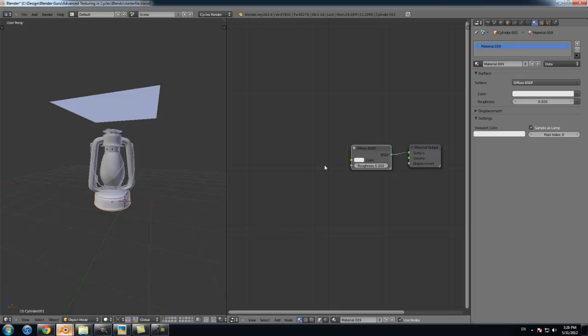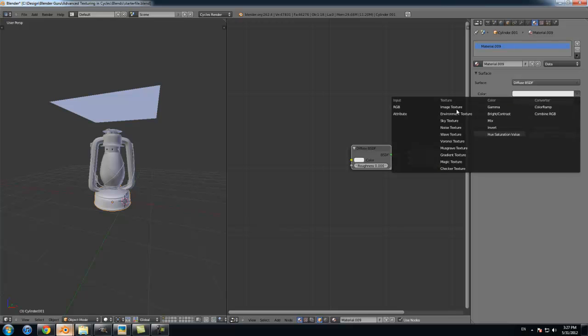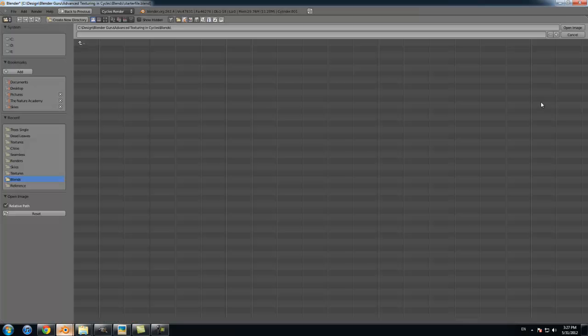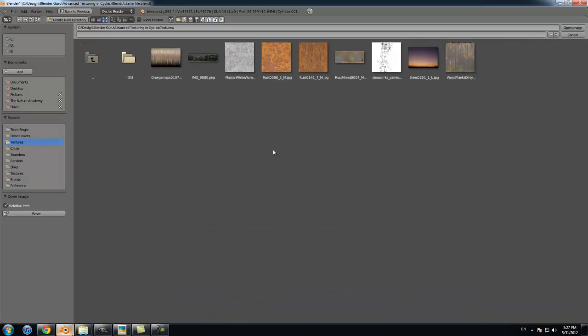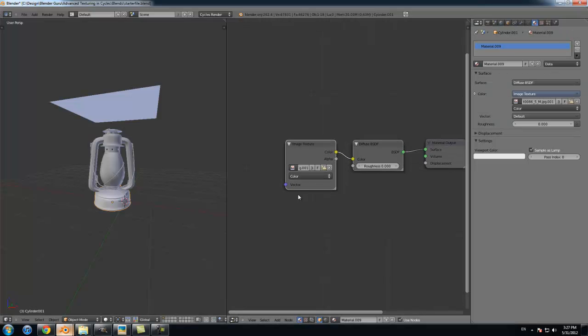Anyway, okay, so let's go ahead and add in an image texture. Over here in the materials, if you go to color, then click that little dot next to it, then select image texture, then open. Now I've made these textures available to download beneath this video. Well, they're all available from CG Textures. But the image that we're going to be using is called Rust 86. So go ahead and load that one in right here.